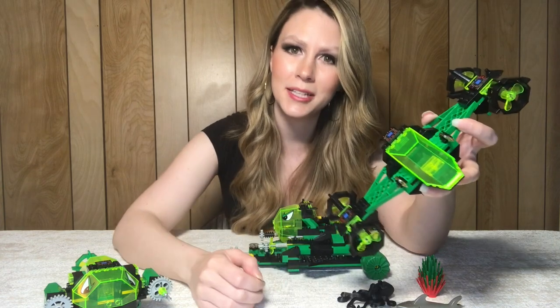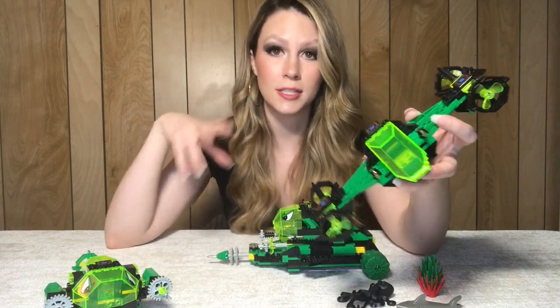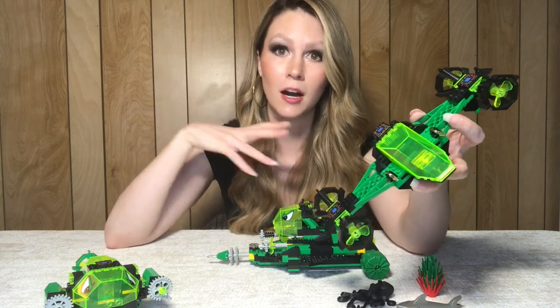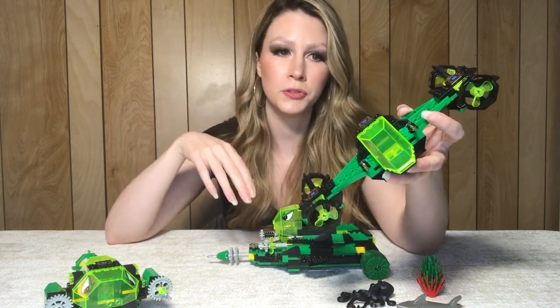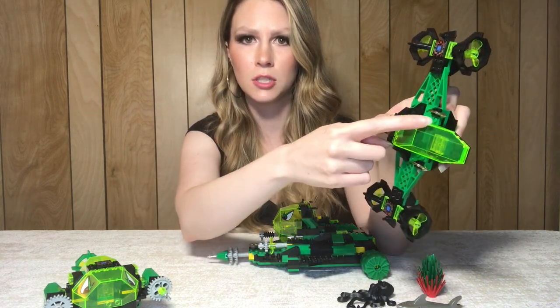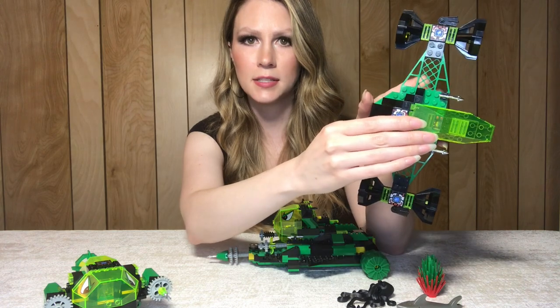Again, absolutely love the green with the translucent neon green colors together. It's just such a unique look for an underwater series, since we're more used to the yellow and blue color scheme. And all kinds of little chrome silver accents on this as well.